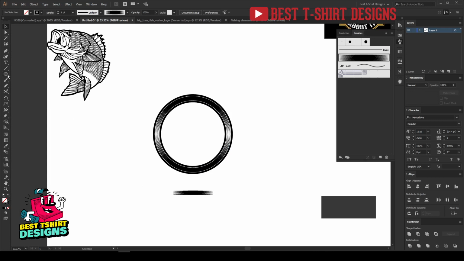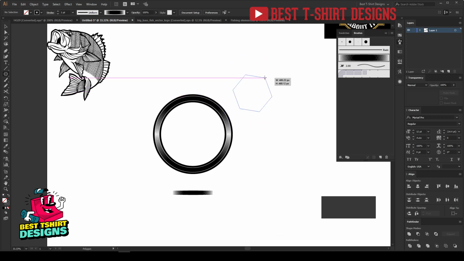Now I want to do one more shape. Let's use a triangle here. I am taking my polygon tool. With polygon tool, if I press shift, it is going to work like this. If I press Ctrl Shift, it is going to work in this way. But I want to reduce the corners.